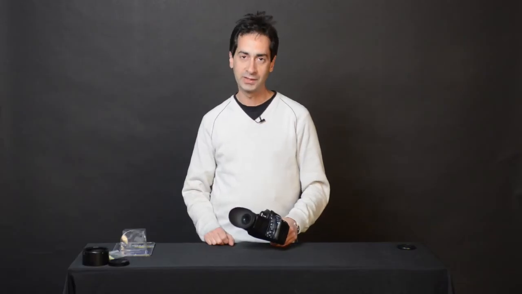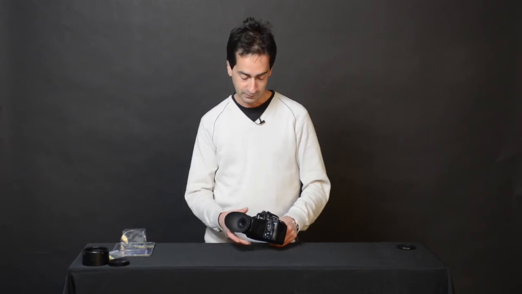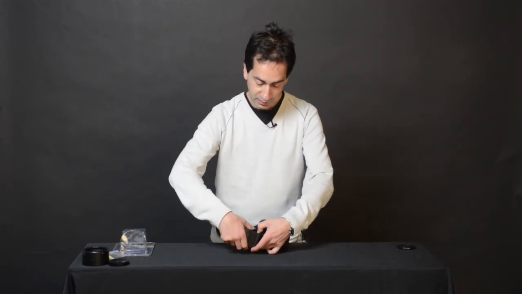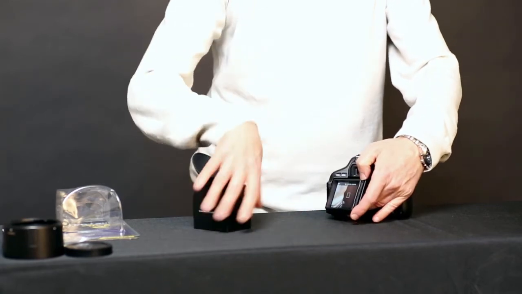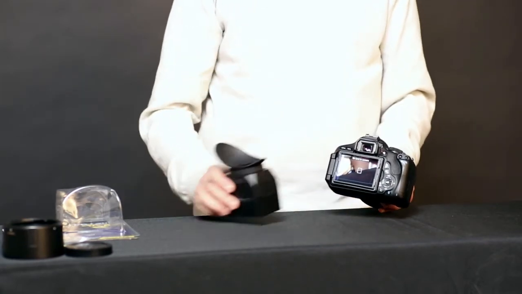For travel purposes, you can take the loop off the camera for a more compact package. Simply pry the loop gently off the frame, making for a much more compact camera.